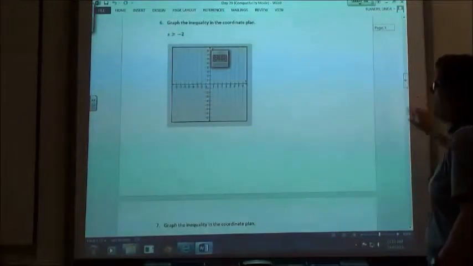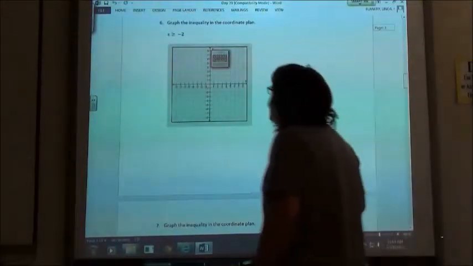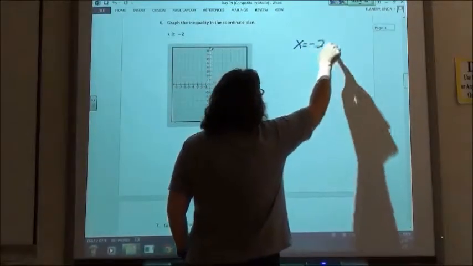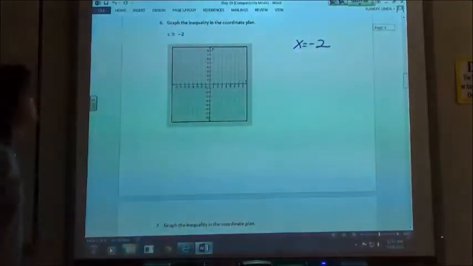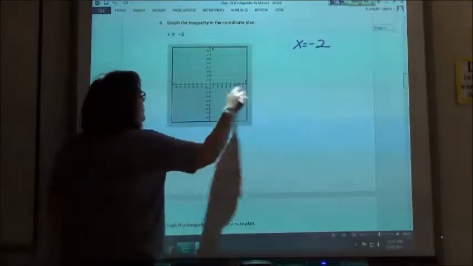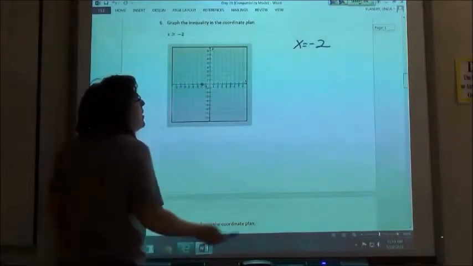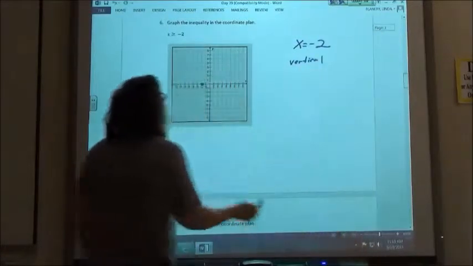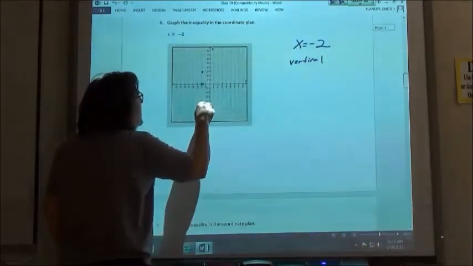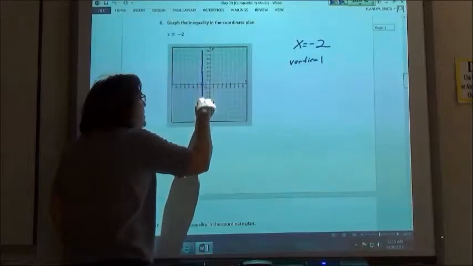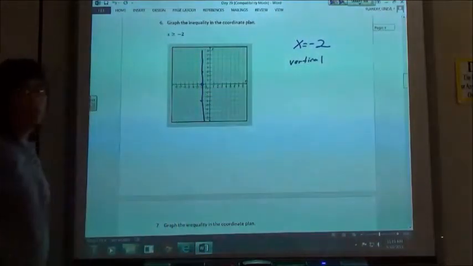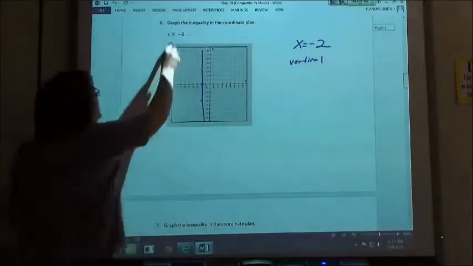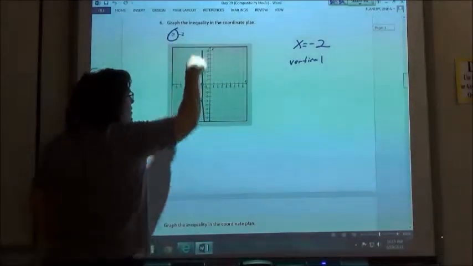Number 6, we're graphing the inequality that says x is greater than or equal to -2. So again, if we start off with the line x equals -2, x equals -2 would be right here, but we have to know that this line is going to go vertical. So it's going to go up and down, and I'm going to connect my dots and draw my line. Oops, didn't draw very straight at the end, but Alex makes you draw straight. Now this one does have the equal to bar. That's what that solid line means.